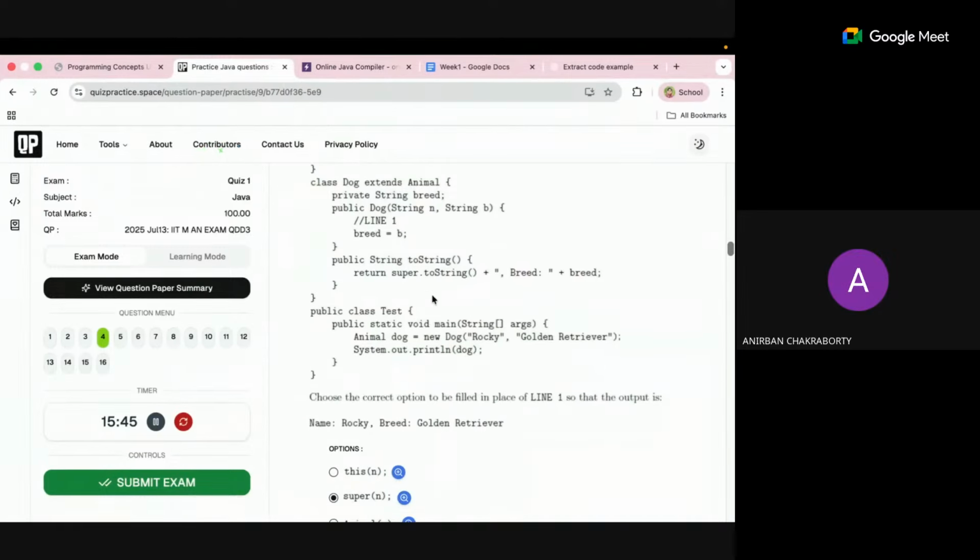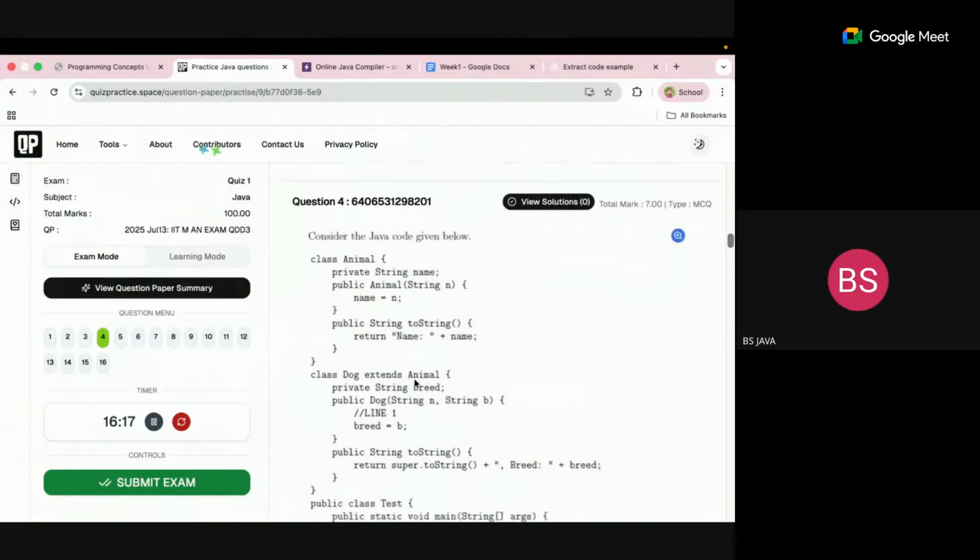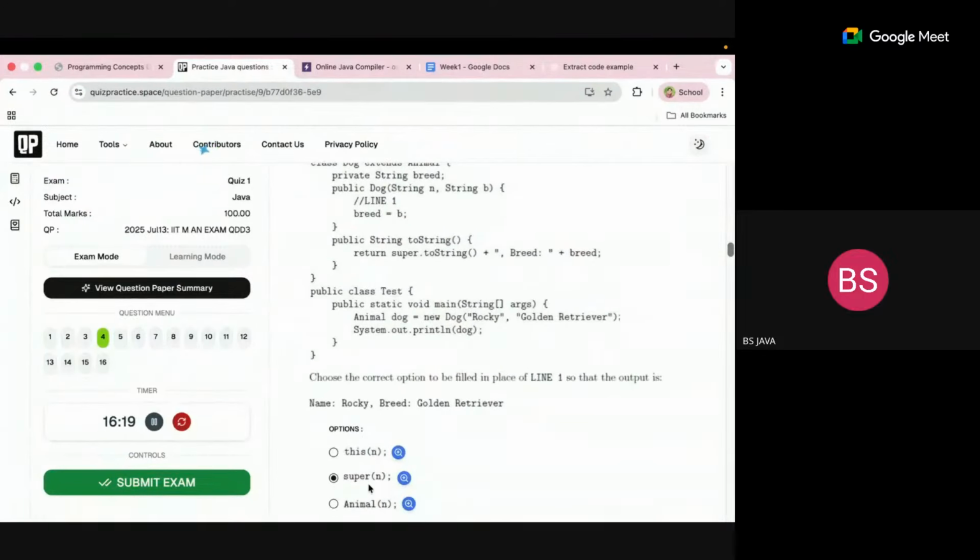Ma'am, how did you say this super, ma'am? To call superclass methods, you have seen super dot, then the method name, right? So this is a super keyword. And when you have super and then opening and closing braces, it's a constructor call to the superclass. This is syntax only.